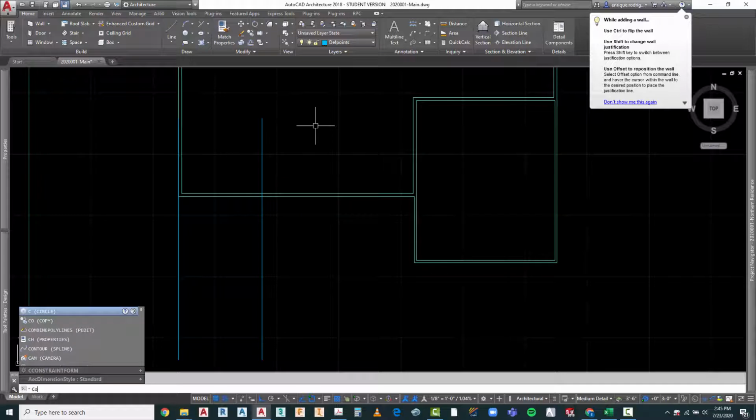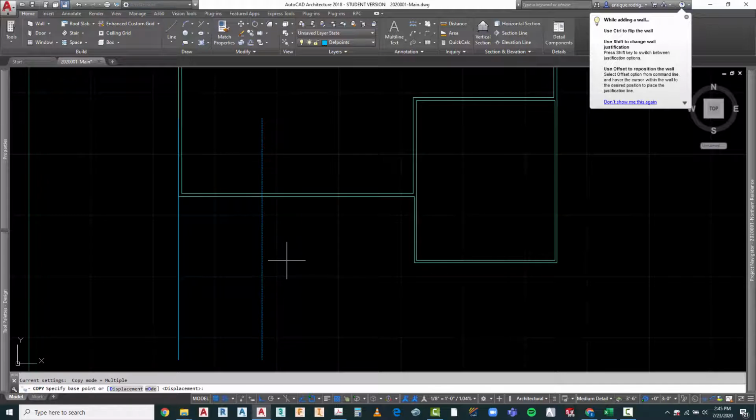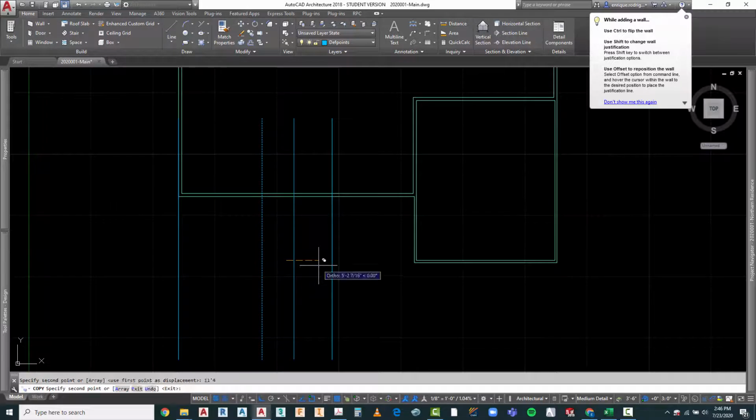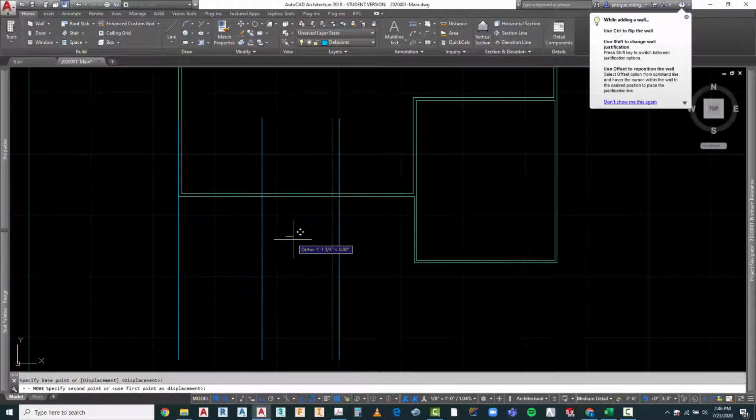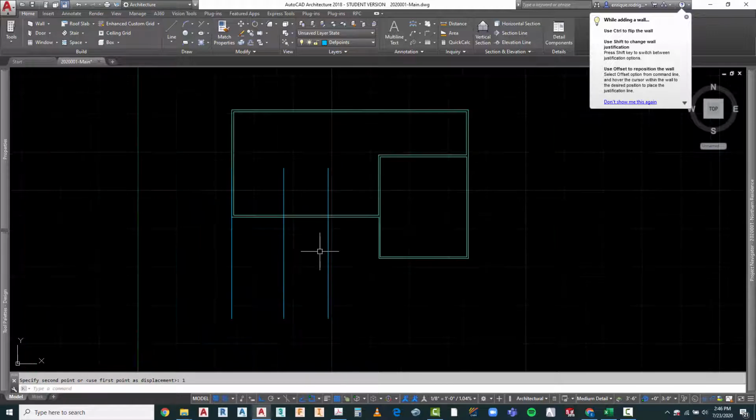So I'm going to copy that and put 11 foot 4. I could even do 11 foot 5 because the kitchen's a pretty good sized kitchen, and that's going to give me a little bit more room in that bathroom. So I'm just going to go ahead and make that 11 foot 5. These are some of those adjustments that I was talking about before.